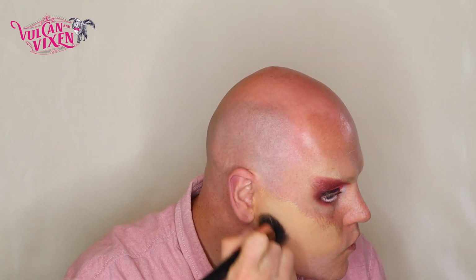While we wait for the mascara to dry, because the amount of times I put on lashes and it's gone everywhere, we're going to do the foundation. I'm going to take my stippler brush for my foundation and just go ahead and start applying. I'm going to get as close to the eyes as possible, but don't forget we're going to go underneath with a lighter colour.